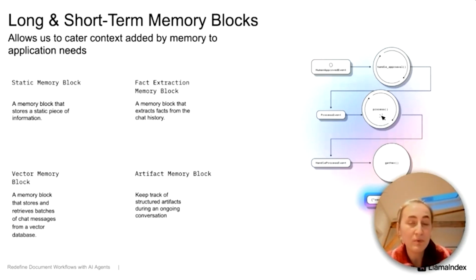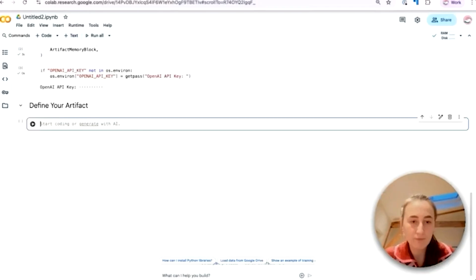For example, the pizza, the things they want to add or remove to the pizza, the address, and so on. So without further ado, let's start building an agent that makes use of the artifact memory block. And also we will define what percentage of the chat history we keep and what percentage is remaining for the system prompt and our artifact memory block.